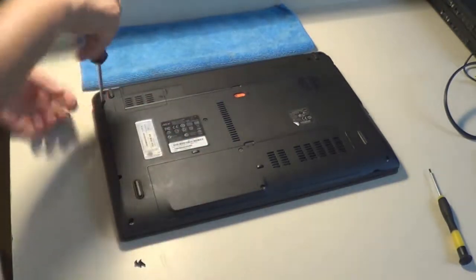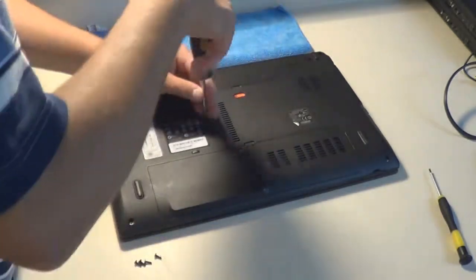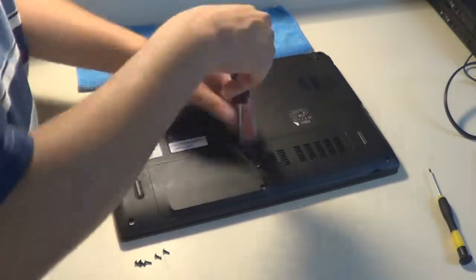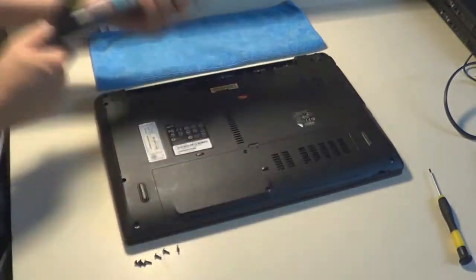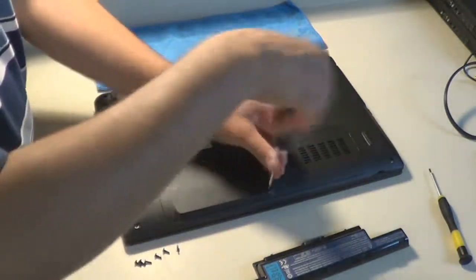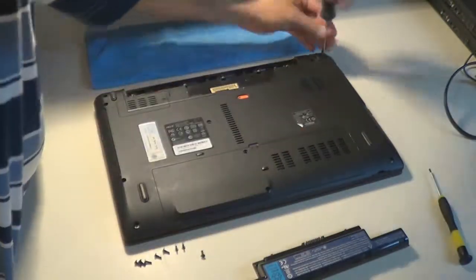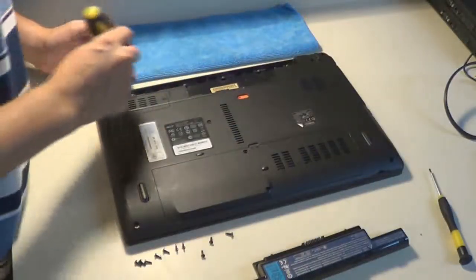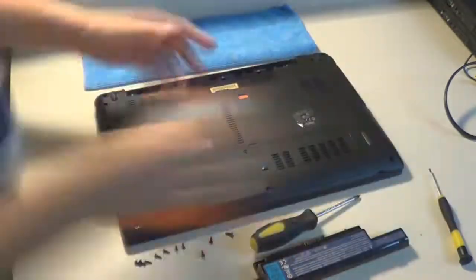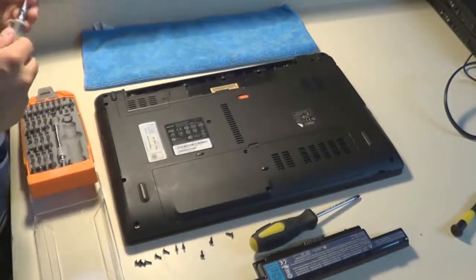I showed you the tools that I'm using. I have a good-sized Phillips head with a magnetic tip to get the screws out, and then a little flathead off to the side, which I use for prying. And then I have the HDX tool set, the orange one that you saw me show you, that I got from a Home Depot for, I think it was $4. It was a really good deal. But that's for all the small jobs and auxiliary jobs, like if there's torx screws, which this laptop doesn't have. You don't have to worry about that, but I have that just in case there's anything funky that I need to tackle.